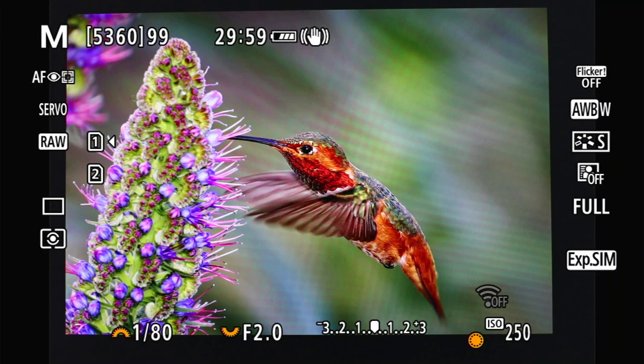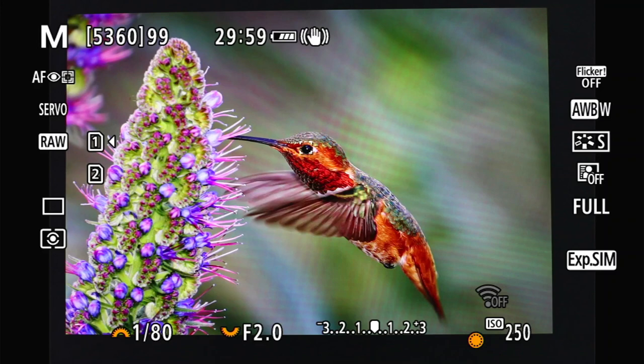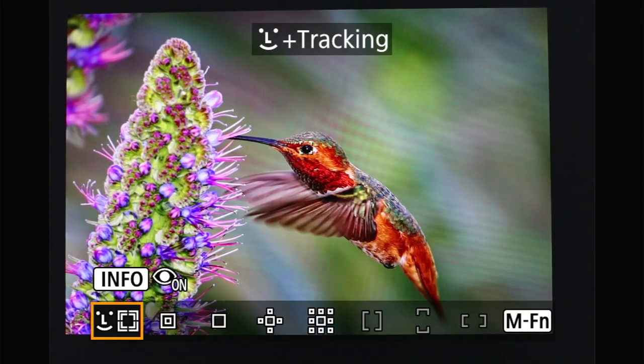So in order for you to track the face, you have to be either in face plus tracking or one of the three what they call zone AF, which is the three to the right in the choice. What I'm talking about are these here, the three on the right and the face plus tracking. Those are the four modes on the R6 that would track the face. Now, if you want to track the eye, the only functional mode is face plus tracking.